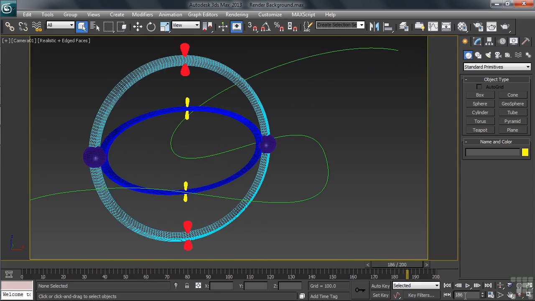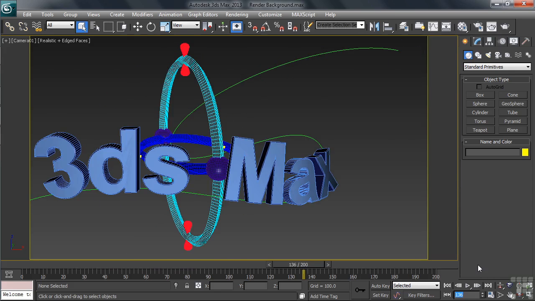Let's stop the playback and settle in right at frame 136 on our timeline. That'll give us a fairly good look at the lettering right before it leaves the screen, exit stage left. Okay, let's take a look at the scene when rendered. I'll head up to the right-hand side of the toolbar, clicking on Render Production.